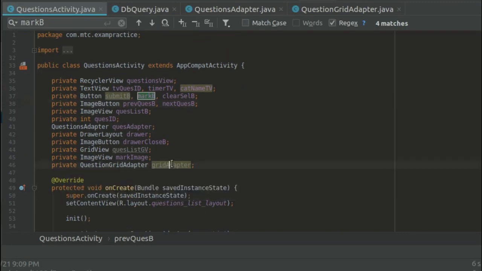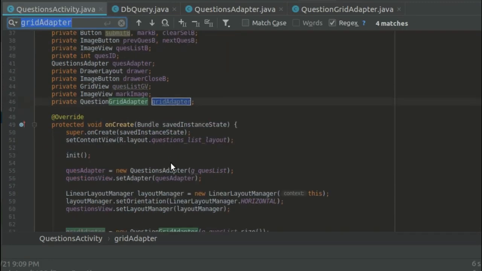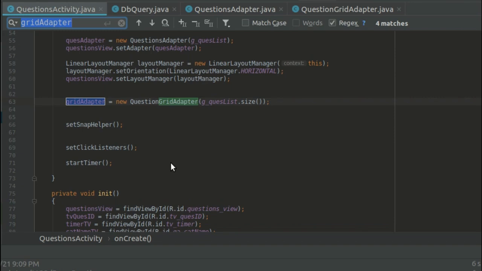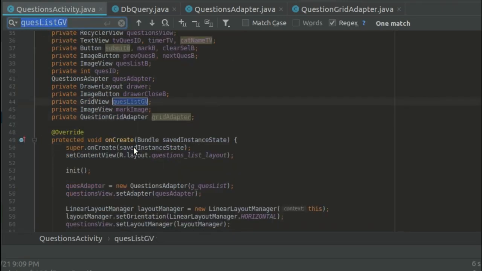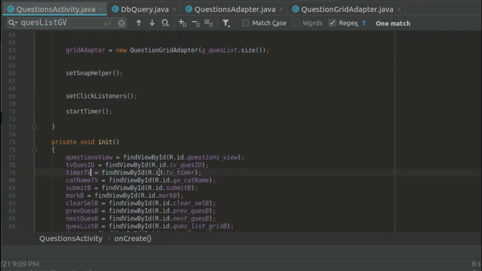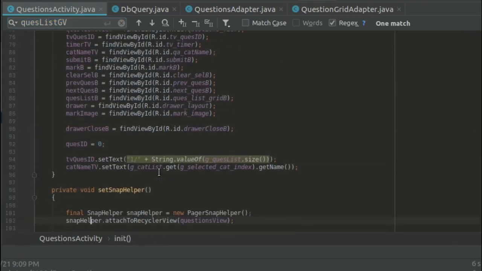So our grid view is this. Have we initialized this? No, this is adapter. This is our grid view, questions list grid view. Okay, we haven't initialized this, so first initialize this grid view here.